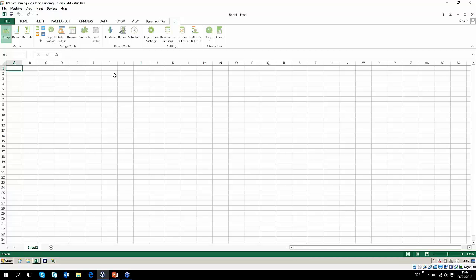The debug button in the middle is if you've got some error messages and stuff like that coming up, you can select a cell, hit the debug button, and it will just tell you what the error message is for that particular cell. So it's a great way, if you've designed a report, just to quickly go through and go, oh, why have I got this error? And it will then tell you what the error message is, and then you can rectify it.